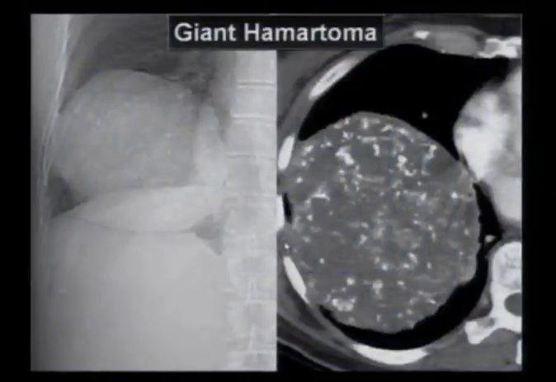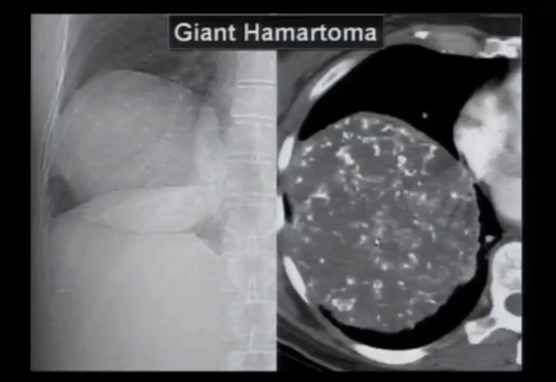This is actually your number 2 unknown case. This is a giant hamartoma. You can see it nicely on this scout view for the CT scan. A fairly circumscribed lesion, and on the CT itself, multiple little areas of calcification. Again, reinforcing the fact that when you have a lot of calcium in a lesion, it's usually but not invariably benign. The pattern is going to be most important.